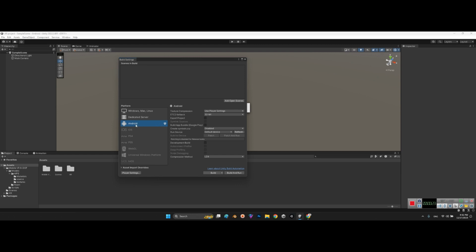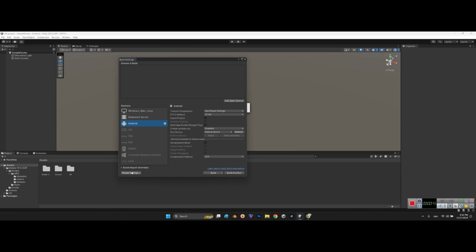So, if you are not in the Android mode, please select Android, and instead of the build button, we will have switch platform, exactly like here. Look at this. Click on switch platform and wait until it switches to Android platform.